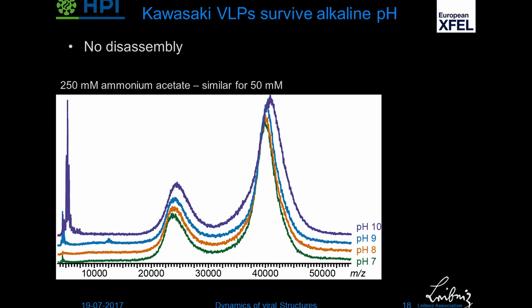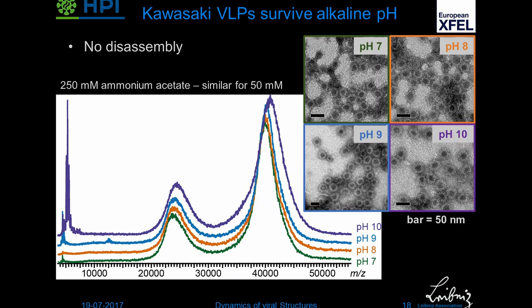For the Kawasaki strain, testing different pH, we see that the T=3 doesn't care and neither does the T=1 — not a lot is happening. There seem to be some smaller species which do disassemble — this is the VP1 dimer. We also did EM to confirm that the particles are stable, and you can see more or less nice T=3 in each condition. So nothing is happening to those. There seems to be quite a difference from strain to strain. What we will now do is add glycans and see whether effectors that we think induce structural change actually help us disassemble these particles under mildly alkaline conditions, probably pH 8, where we know glycans can still bind.